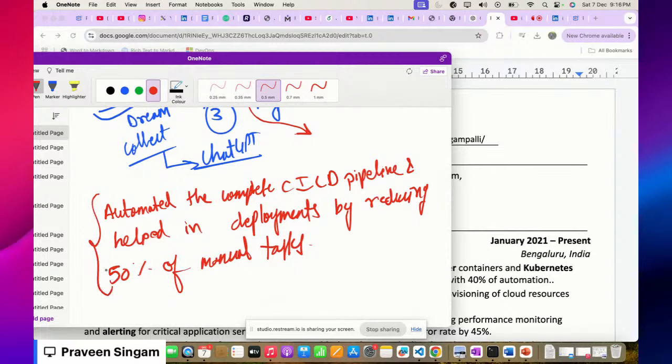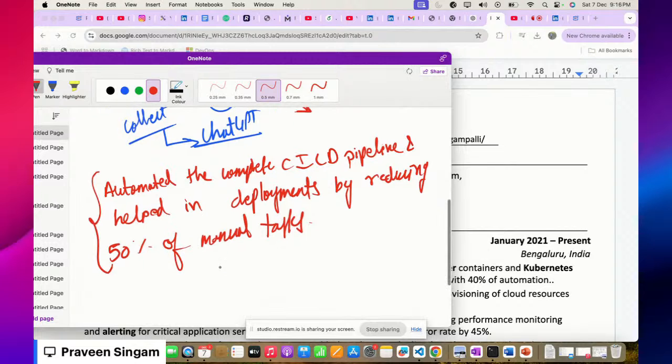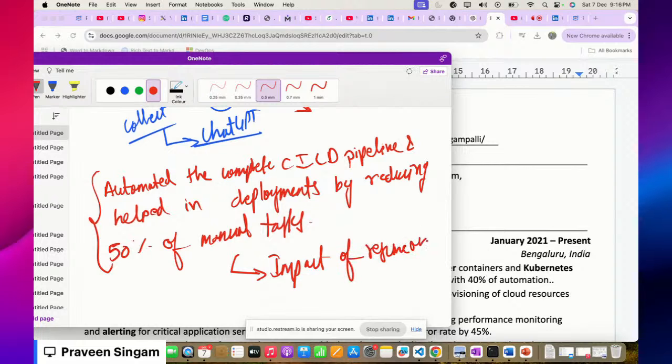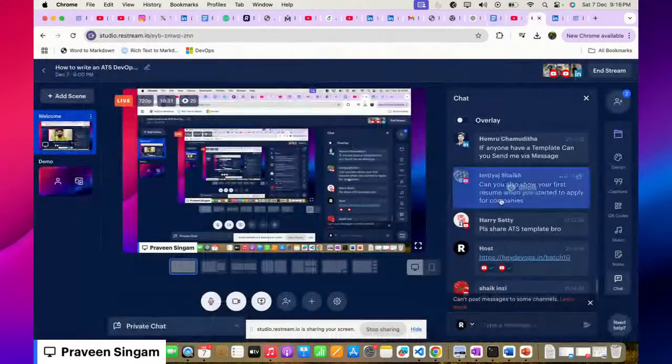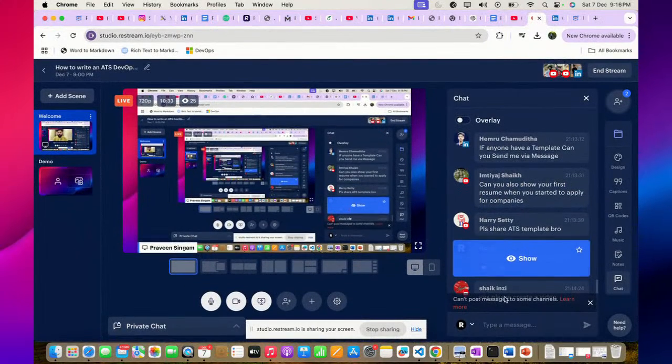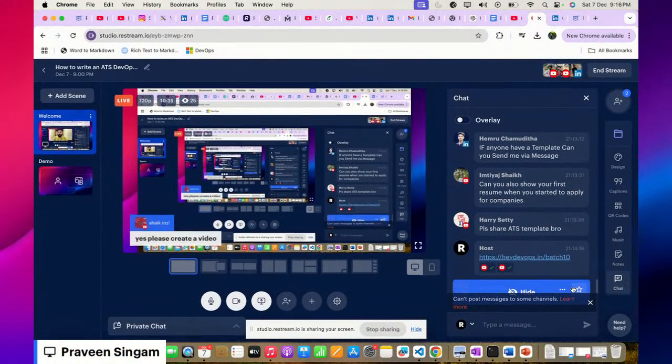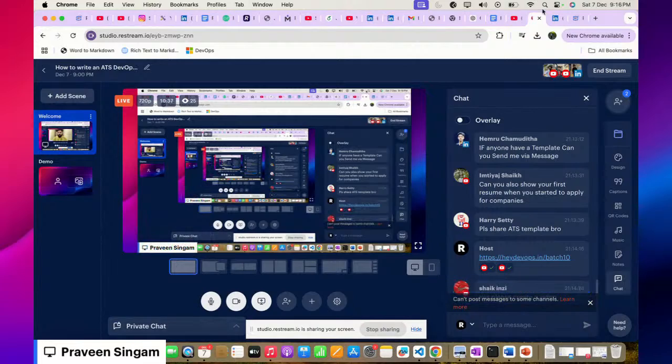always make sure you write in quantity, what quantity or what impact. This is called impact of resume on HR. I hope you are able to understand these all things are impact of resume on HR. Do you agree with me? Guys, do you agree with me? Yes? Okay, you agree with me, right?